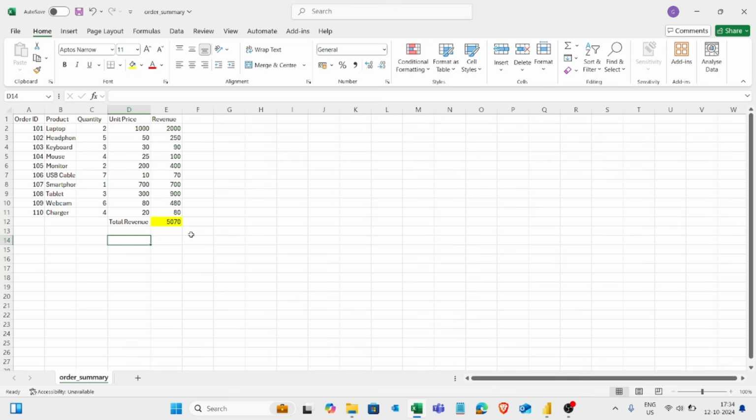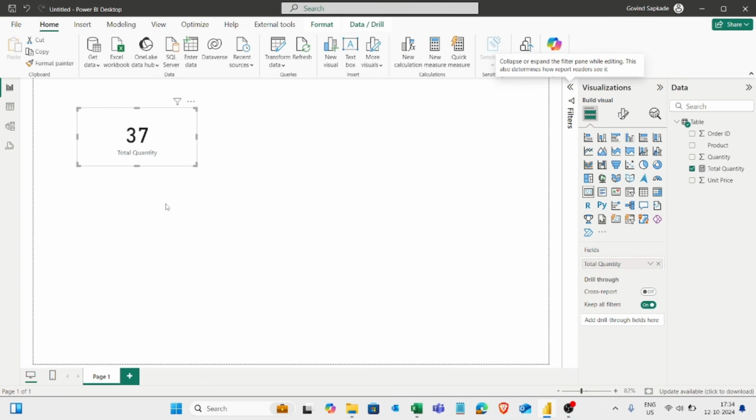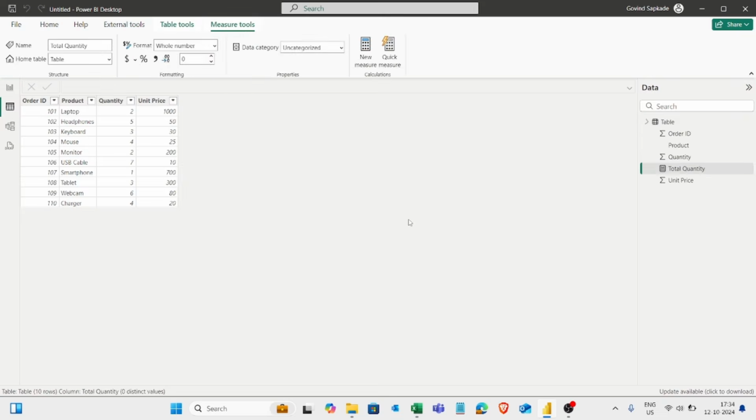But how do you do this calculation in Power BI? There is no cell reference in Power BI where you go row by row and perform a calculation. Here in Excel I simply did a calculation for a single cell, and when I double click, it automatically captures the respective cells and their values, does the multiplication and gives us the values. But how can you do that in Power BI?